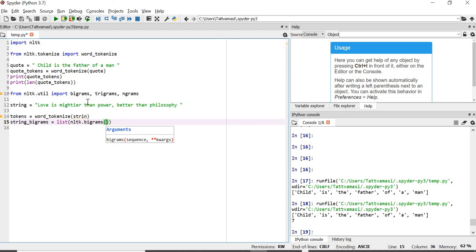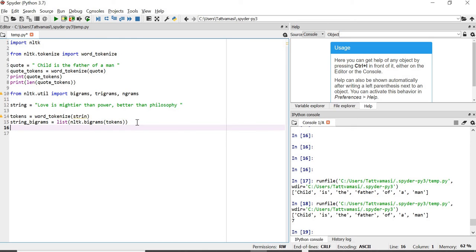Inside that you need to pass the tokens that you got after the tokenization. Those contain the words. I am passing the tokens here. You understood?